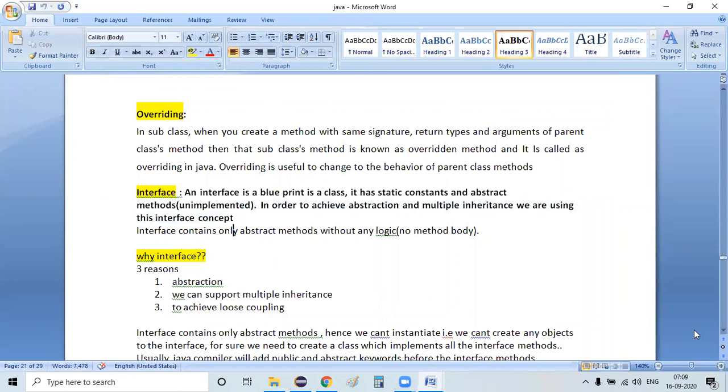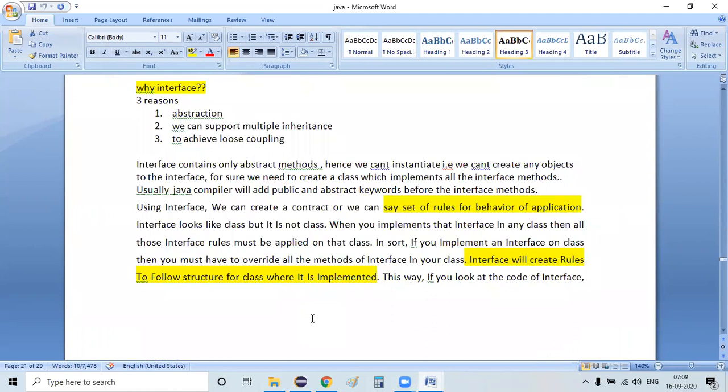An interface contains only abstract methods, meaning methods without any logic. The ultimate point here is that as an interface contains only abstract methods, you can't create an object of the interface.